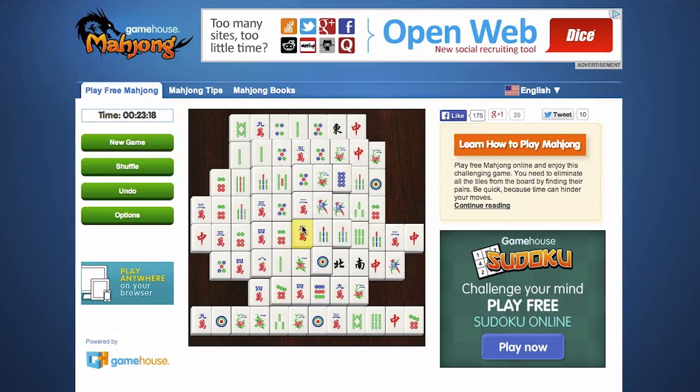And then there's the number 3 here. You can see the 1, 2, 3 horizontal lines. There are a couple of options for matching this number 3. I could match the 3 here or here. But I want to focus on this 2. And the 2 has a match right over here on the right side of the board.